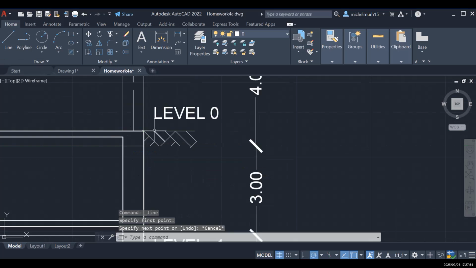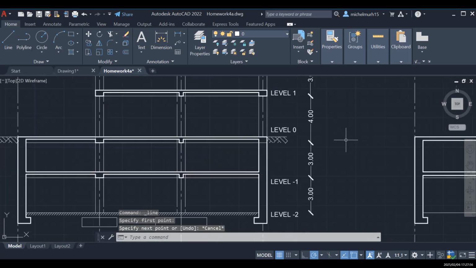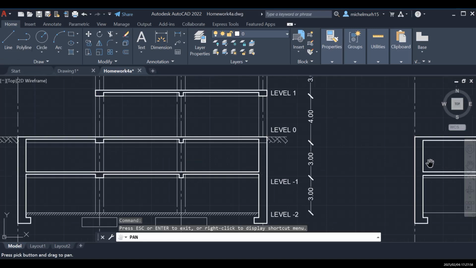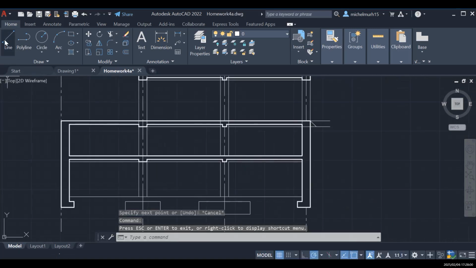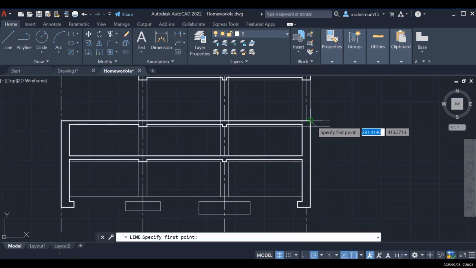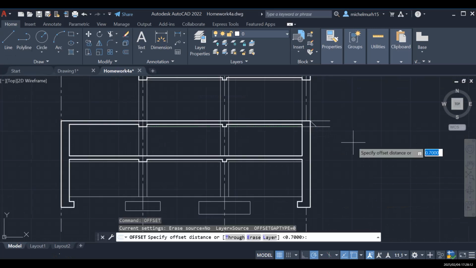So I can do the same with my other parts. I can just go here and come here, and then just do this. Select this line, then use Offset. And my offset now becomes tricky. It's more tricky because I didn't put it in. Let me show you the difference, right? If I consider 0.3536, right?